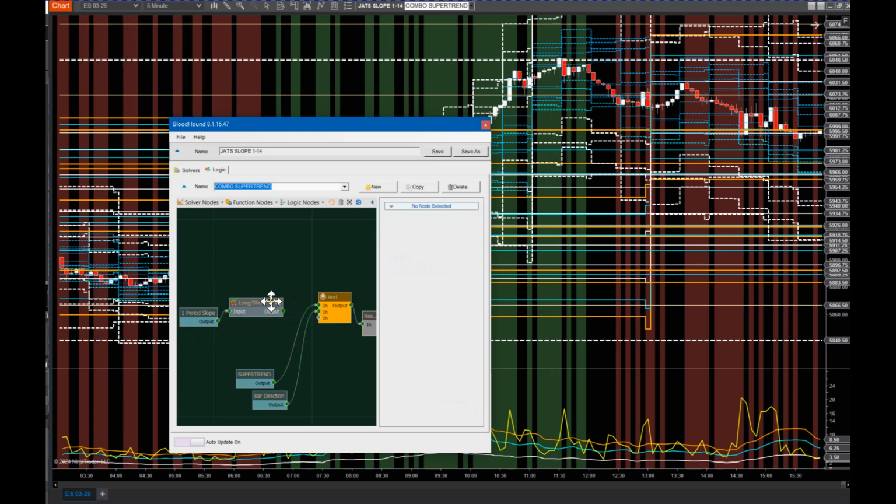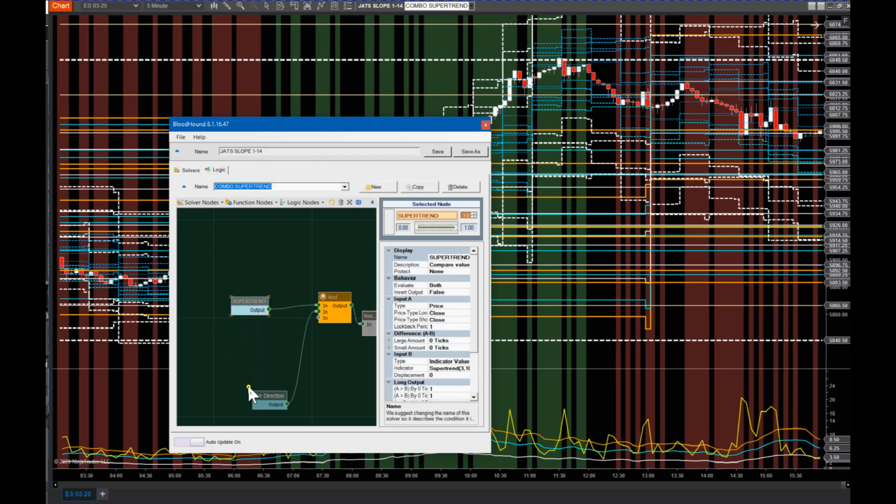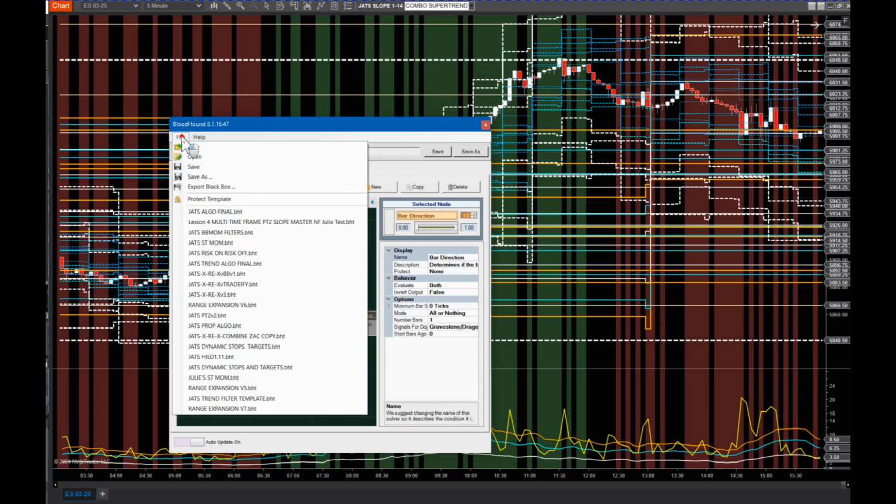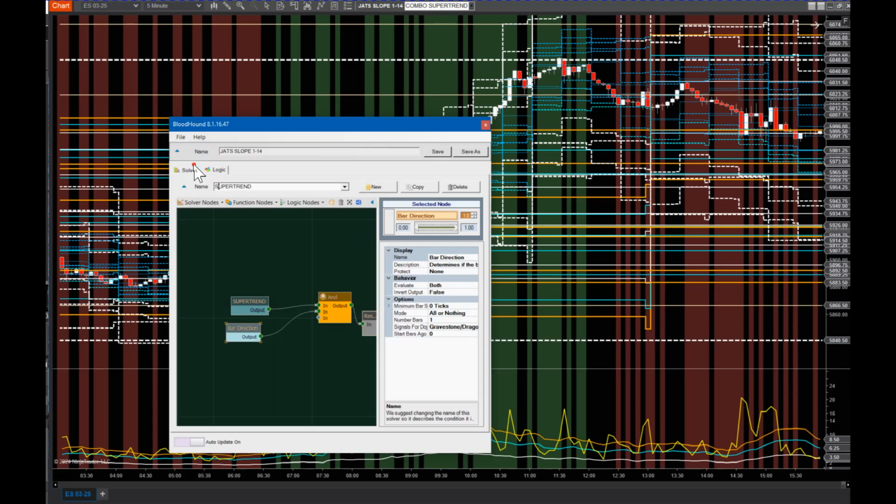Yeah, I'm just taking it off. If you want to get both. I was going to do one more filter, but I'm going to skip that. Alright, so here is just your basic super trend.